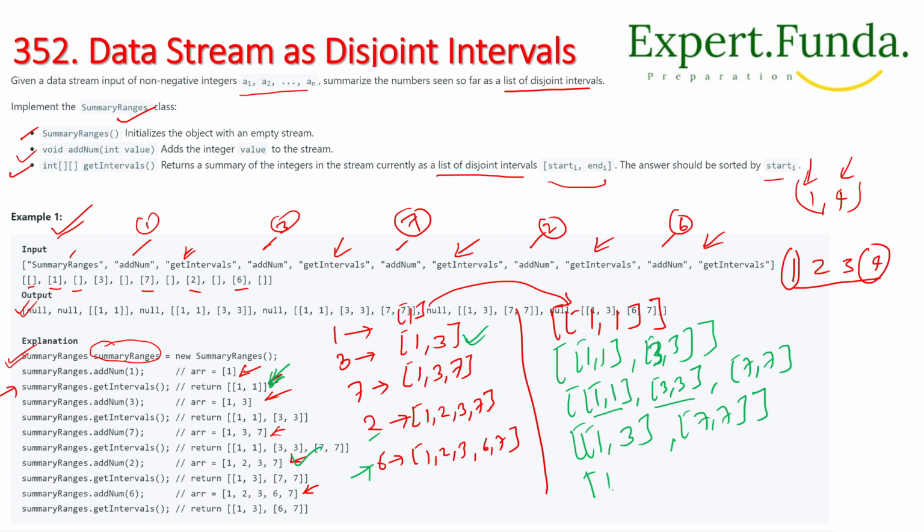So what will happen now? 1 1 3 will be there. Now it is coming 6. So it will become 6 2 7, not 7 7. Or if there is any other element like 5 5 and then 7 7, it will become 5 5 to 7, but we don't have that, so 7 7 will become 6 7, and that you can see in the last one, right? And this is coming. So once this is done, we will have this here.